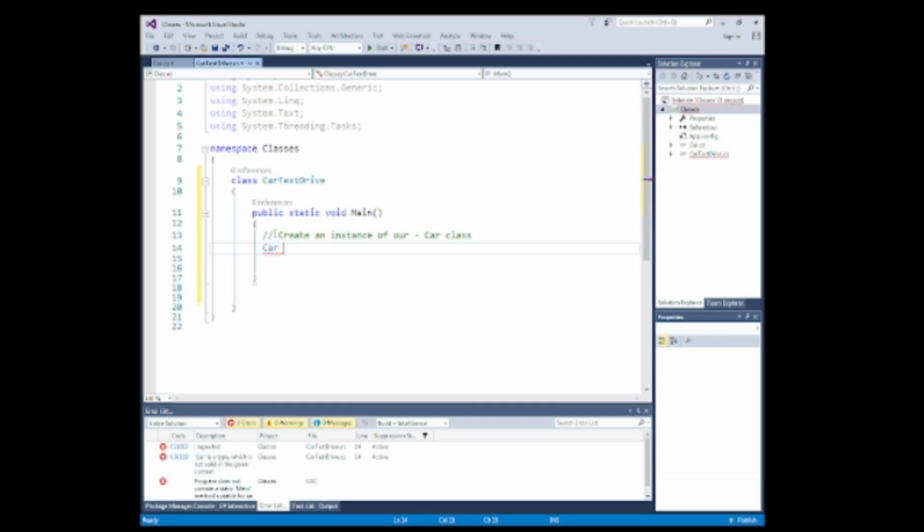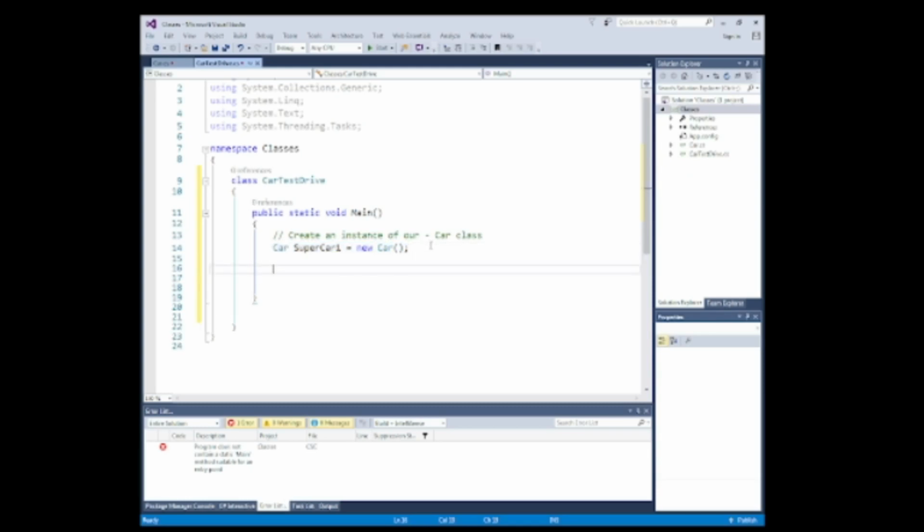We give the instance a name, so I'm going to call it supercar1. So I might create another one. Equals, and we use the keyword called new, and then we use the name of the class again with parentheses and a semicolon. So this line creates an instance of the class that we created. The class that we created was called car. We used the new keyword to create a new instance of the car class.